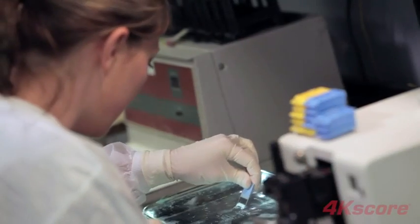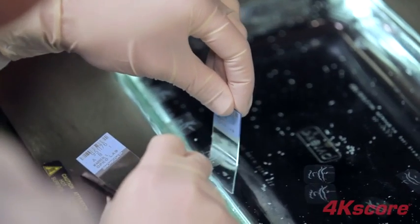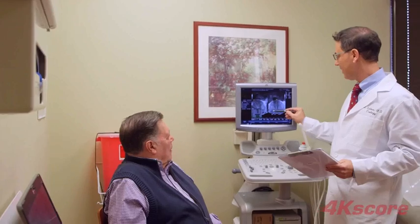What we really need today is a new way to detect aggressive prostate cancer. While we've relied on the PSA test in the past, the 4K score test is really an optimized test. It eliminates some of the noise in the old PSA test and really focuses on whether there actually is aggressive prostate cancer. PSA can be elevated for any number of reasons that are not directly related to prostate cancer. The 4K score helps one make a decision beyond the only evidence, which is the PSA.